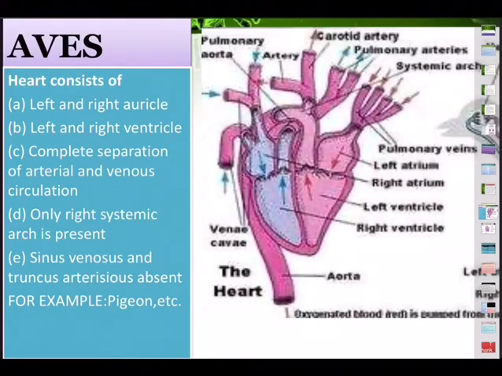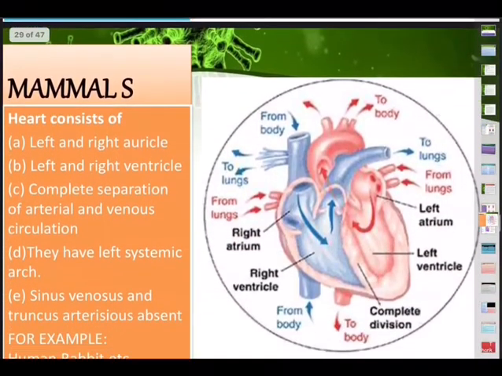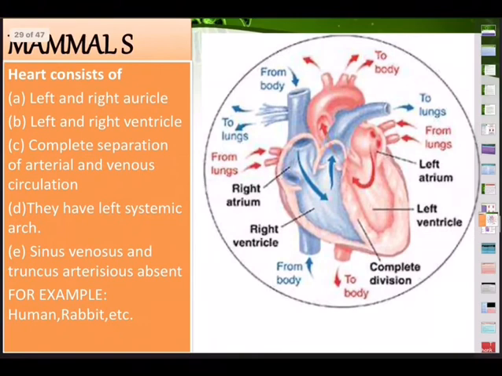And you can also see the veins. So you have pulmonary veins, left atrium, right atrium. Atrium means auricle, left ventricle, right ventricle, and vena cava. Vena cava is veins. And now let's come to our own. This is how our heart will be. When we take the vertical section of the heart, this is how it looks.